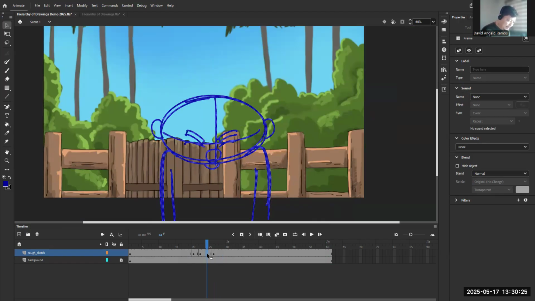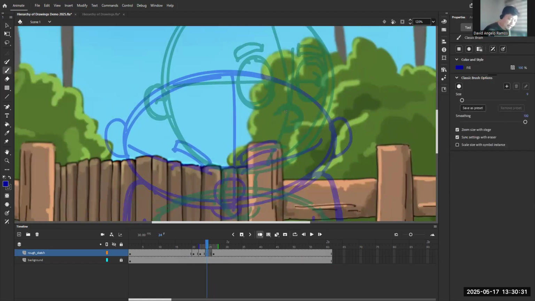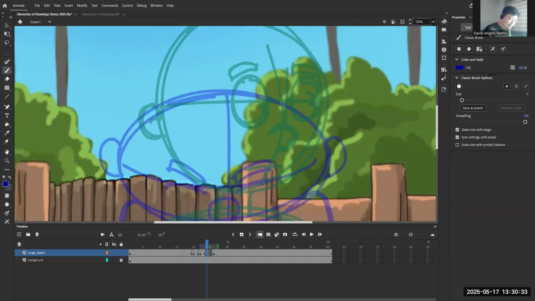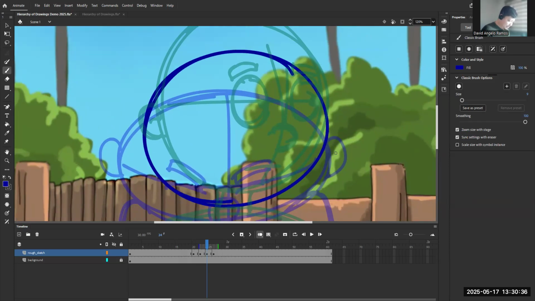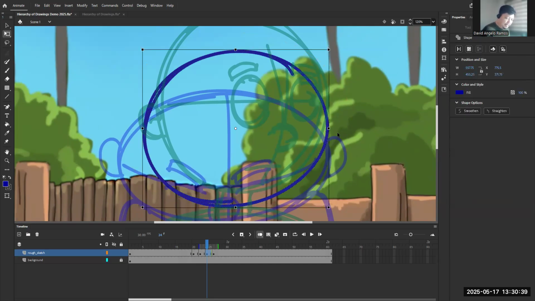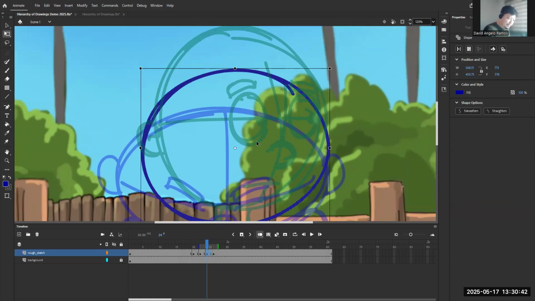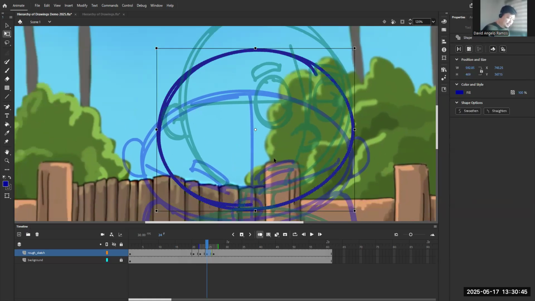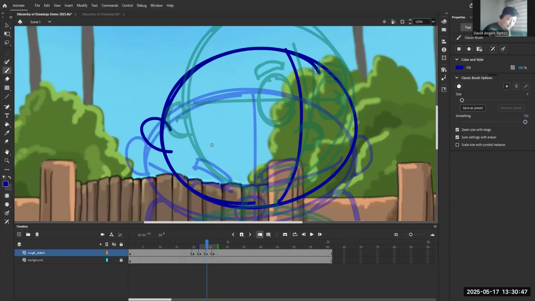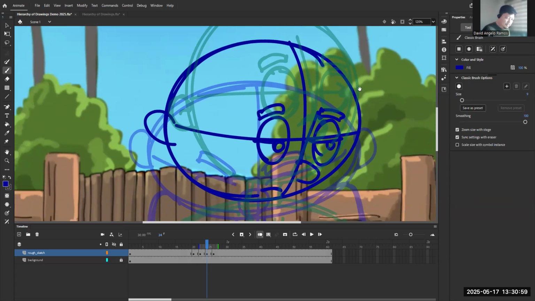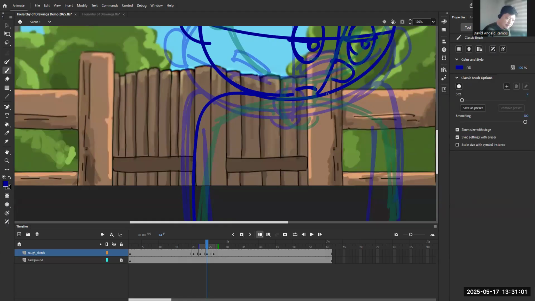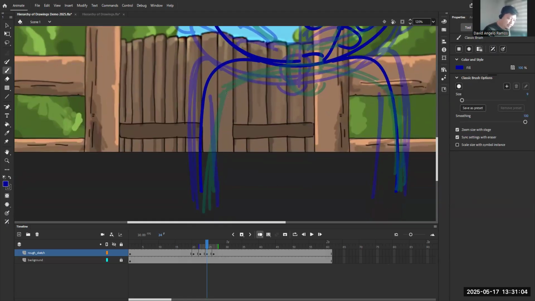I'm going to right click, insert blank keyframe, activate the onion skin, and wearing the in-betweener's hat, I'm going to add a drawing right here. Okay, it looks like that. I'm just going to resize it a little bit. And there you go. Probably his eyes are halfway opening right here, and the shoulders are halfway down.